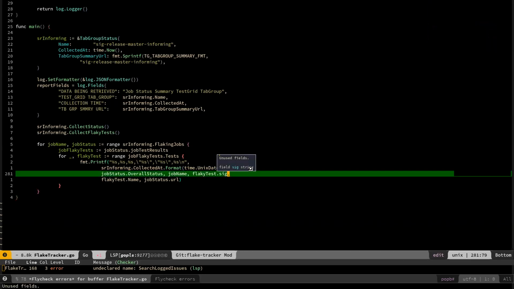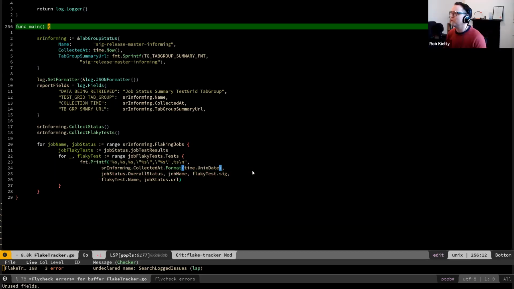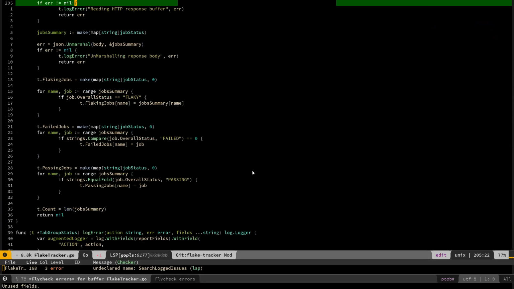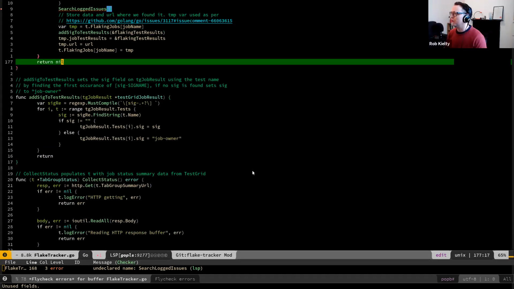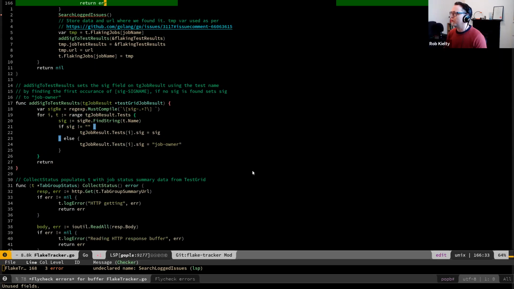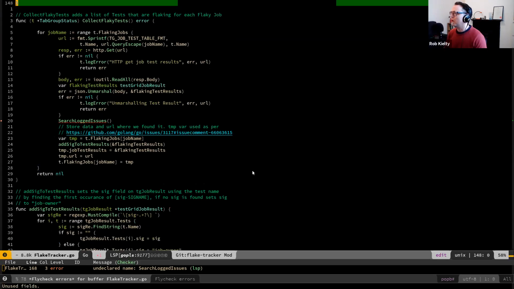I've got a simple one first. How long does it take to run to collect? It takes about under a minute. Unfortunately, one of the things I was thinking of doing was parallelizing it, but I have a rake of maps in here, and I don't think Golang and associative arrays are eminently parallelizable.